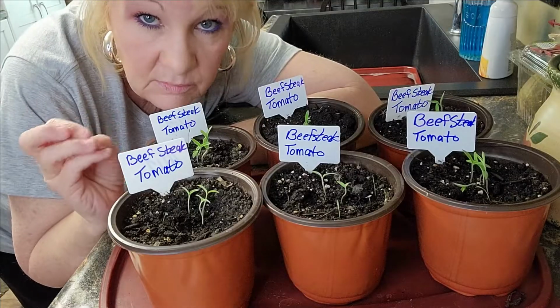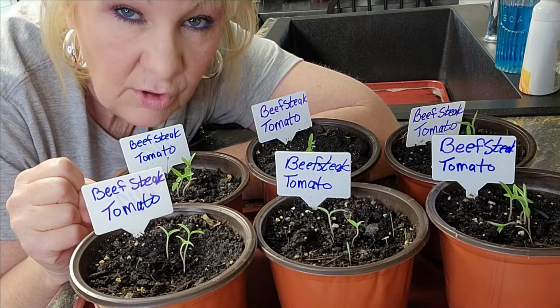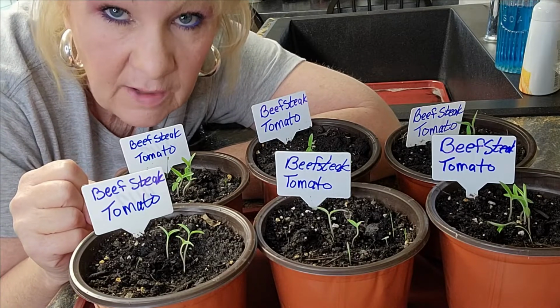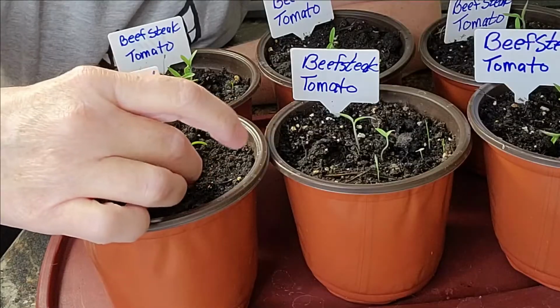We're not canning tomatoes from the garden this year because that takes a massive load of tomatoes and we don't have that much room. So I buy tomatoes to can. These are just eating tomatoes.